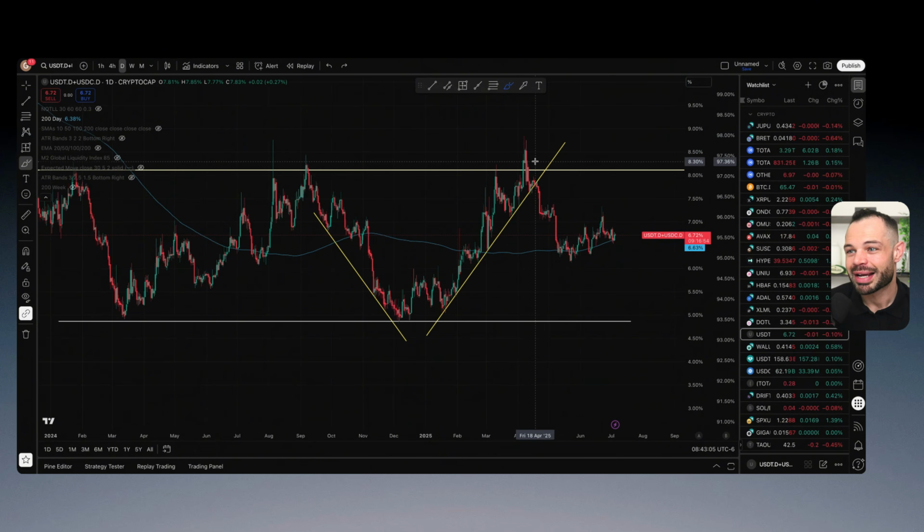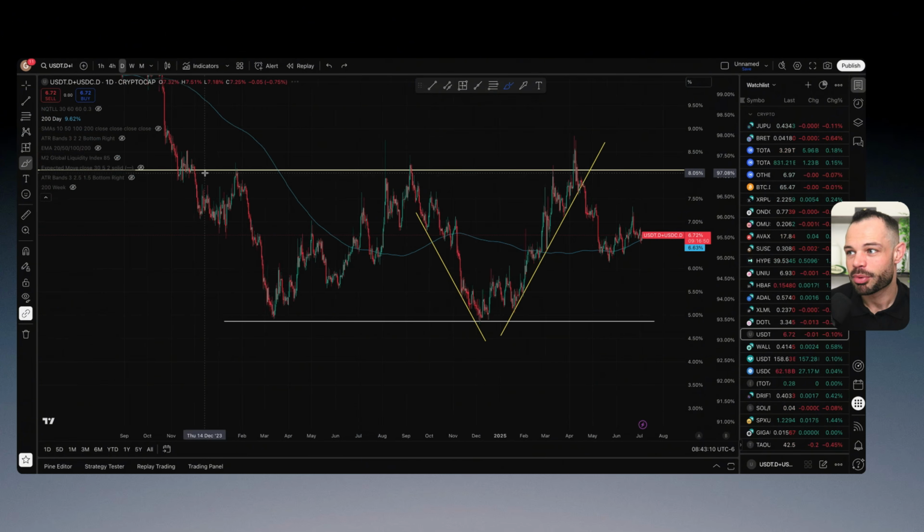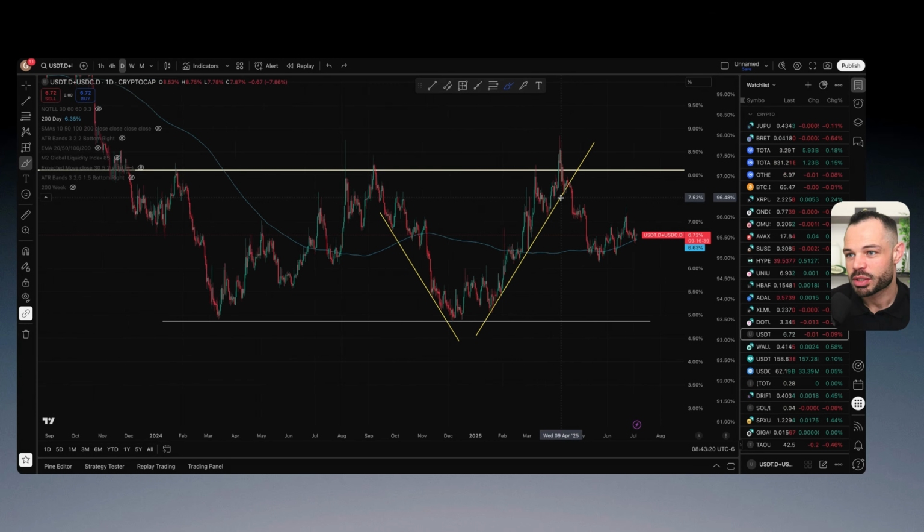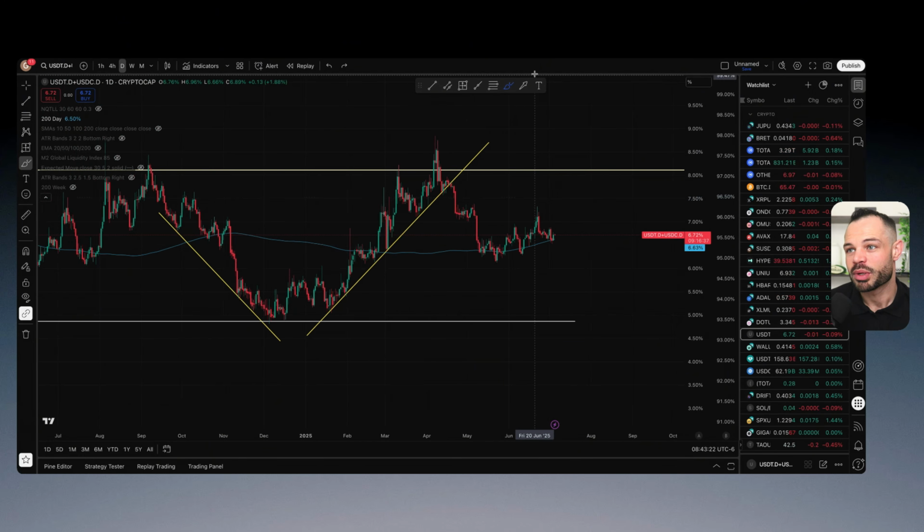Again, you can see we found a key level of resistance here on the chart that we found multiple times going back to January of 2024. We hit that level once again in August. We hit it again in September, and we found a little bit of resistance here again in March of 2025. And since March, we know that Bitcoin price has been rallying until we've seen dominance of stablecoins decreasing as people begin to rotate back into Bitcoin, back into altcoins.